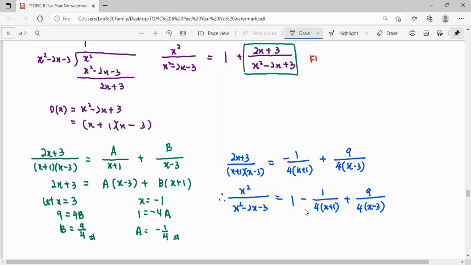That will be our first concept, where we only use the proper fraction to go to partial fractions. That's why it needs a long division here. So that will be our first concept to get to this part. Then we express the proper fraction in partial fractions in terms of A and B. And then we let x take values to find out our A and B. So this is the concept of let. Finally, we write the answer back in partial fraction form.